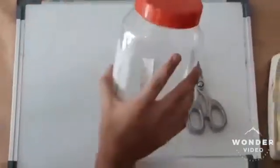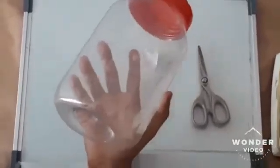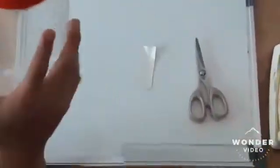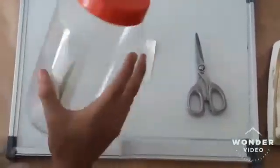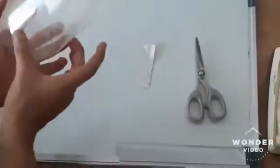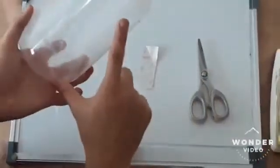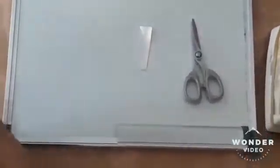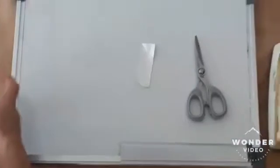So first I will show you how to make the electroscope. The first thing you have to do, take a transparent plastic bottle or transparent glass jar. It should be big heightwise, and widthwise at least a gap of your finger. So now remove the cap and keep it aside, and keep this bottle aside for a few minutes.